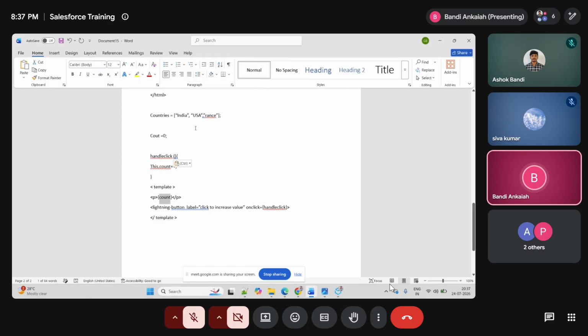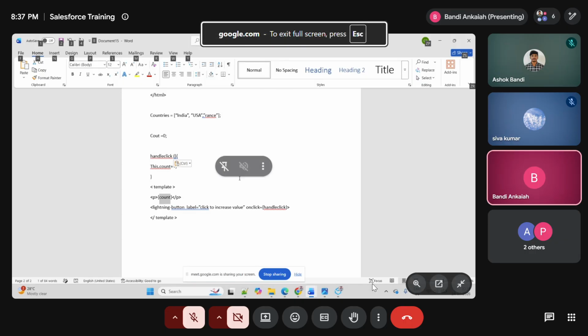Here we are not changing anything, that is called reactivity. Automatically when a value changes in the back end, the updated value will be shown in the UI.